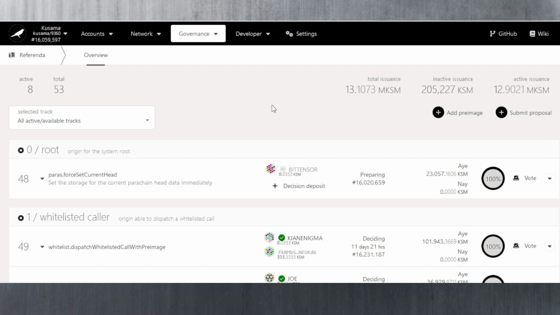Yes, this is it from today's video. Again, like I said, everything that I've covered in today's video is basically an up-to-date version of the Polkadot Web Wallet, which was very, very complex, as you've seen for yourself. I mean, there are a ton of options that you can go through. There are so many different things, but I hope that this tutorial can prove handy and could hopefully help you in becoming a better user of the Polkadot Web Wallet.